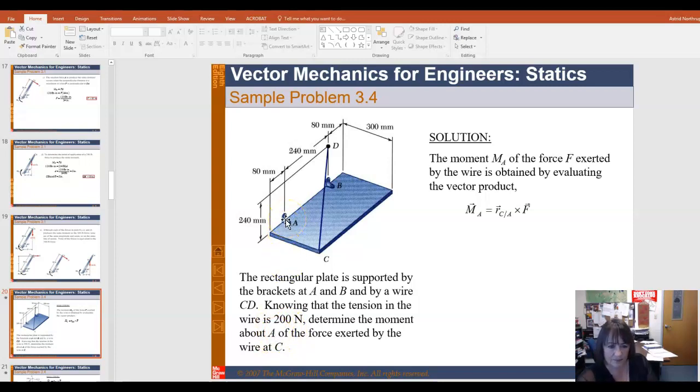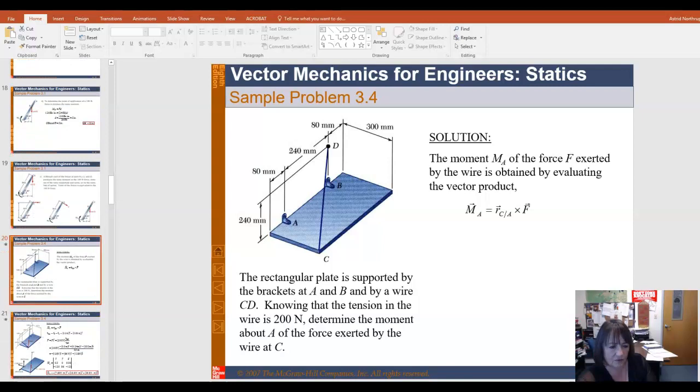So that means that the moment arm is going to be from A to any point on the line of action of CD. So we could find it to C, but it looks to me like it would be quite easy to find it up to D. So my R would be from A to D. My force would be from C to D. I know the tension, and I can work out the geometry just like I did with standard forces.